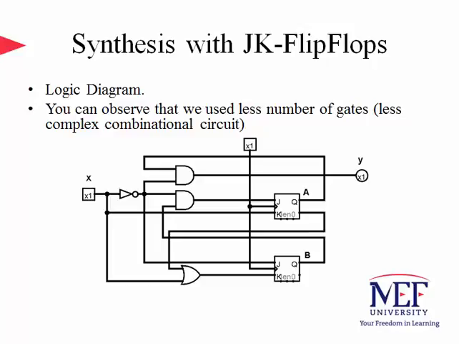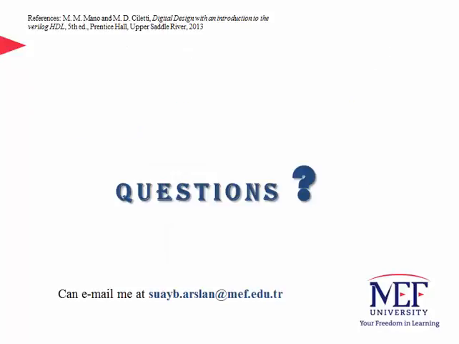You can immediately realize that for the implementation of the same objective, this design based on JK flip-flops used fewer logic gates. In other words, less complex combinational circuit around the sequential logic circuit components. This way, using flip-flops other than D-type can help us solve various trade-offs associated with the complexity of the digital design circuit and its manufacturing process. I'll leave the design with T flip-flops as an in-class exercise and leave you to decide on the best design by comparing all the designs using 3 types of flip-flops.